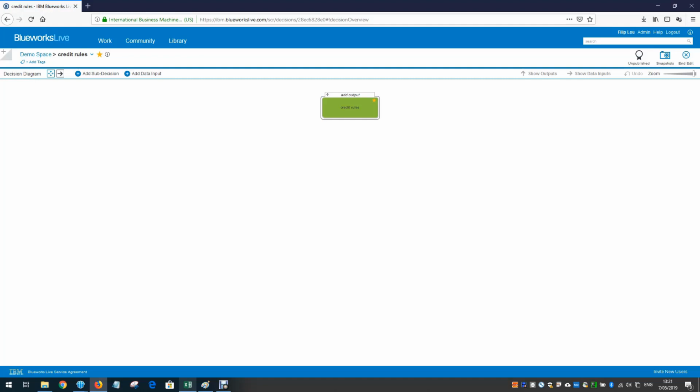But anyway, let's add some data input. In order to do a credit decision, we need to have some data input. So how many are we going to need? Let's say we need 2 data inputs, and the output could be approval result. Okay? Yes and no. So how are we going to determine if we're going to give somebody some money? Well, we're going to look at this income, annual income.